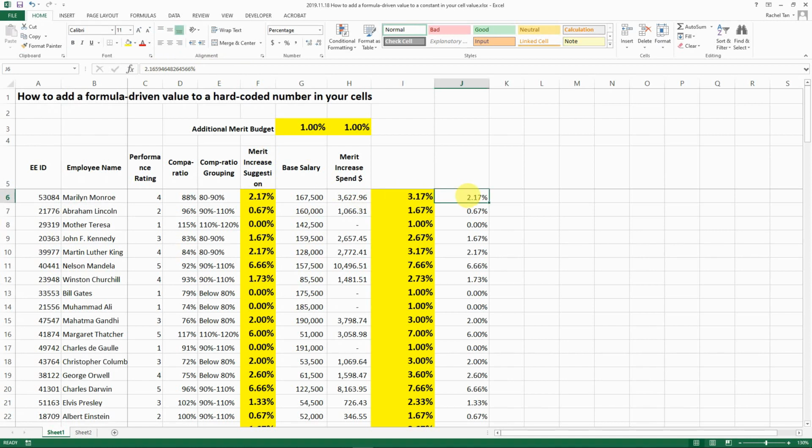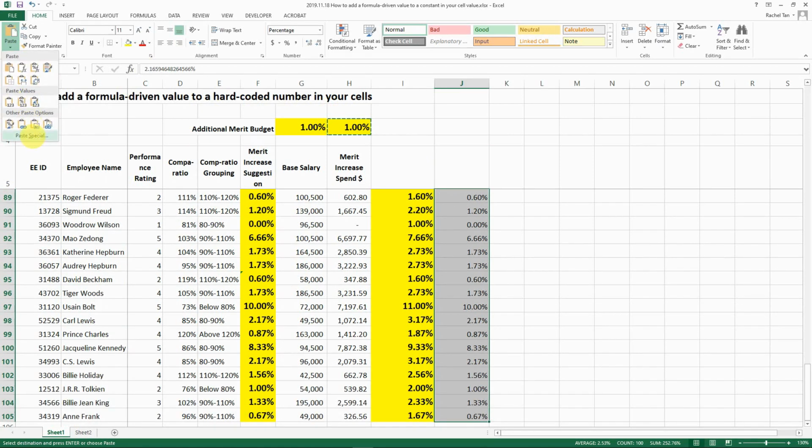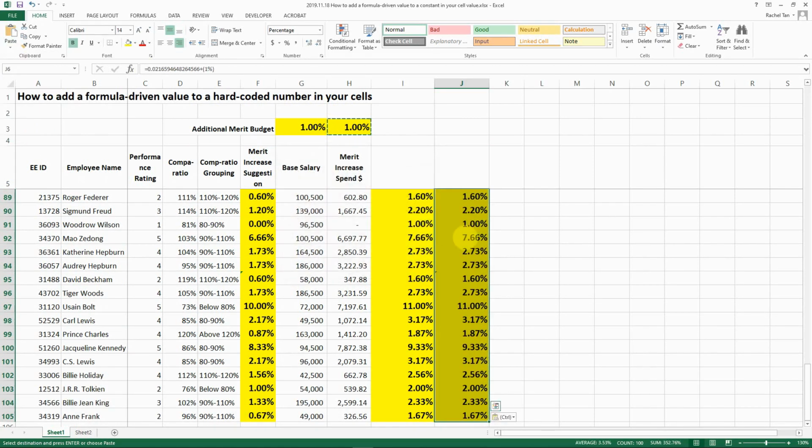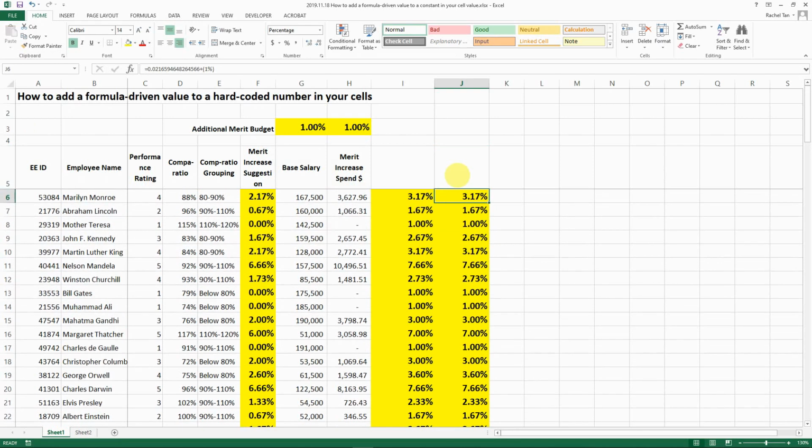And then the next one that we have, we're going to have this 1% again, but with the equal sign. Then we copy and paste special, add, okay. Now you can tell that it's still the same value, but the difference is that this one preserves the original value, and it shows that it adds this new 1%. So this way, when you go through all the rows, you can actually keep track of the original value and the additional value that you have.